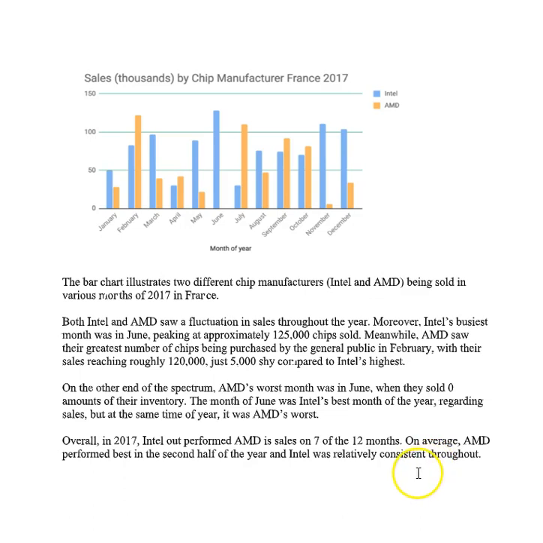Like I said before, some great phrases. So shy of is a particularly good one. On the other end of the spectrum is great. A couple of bits to change. So when they sold nothing, for example. And when we've got a small repetition here, so we've already said about it being the worst month, so then we don't have to say it at the end here as well. But yes, 2 very strong pieces of writing. Very well done, enjoyable read. Good work.